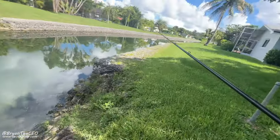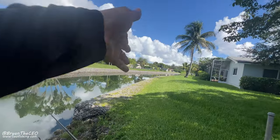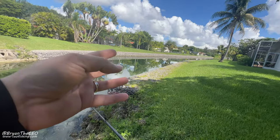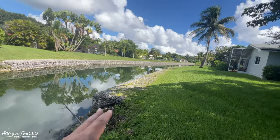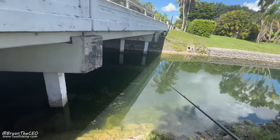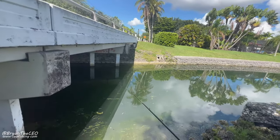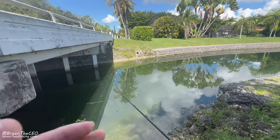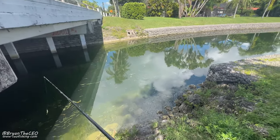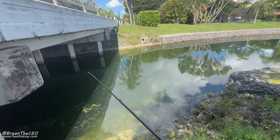All right, back out from under the bridge. Typically you can walk the canal banks, but if it's set up like this and it's directly in their backyard, it's not public property. So when it's set up like this, you don't want to go into the people's backyards. You want to stay away because that's their home. You don't want to trespass onto their property. But there's other areas all throughout South Florida where there is a huge FPL easement that you can walk. So just be aware of your surroundings, and be aware whether or not you're trespassing on someone's property, because we always want to remain respectful to the homeowners in the area, because it's a privilege to be able to get out here and fish.